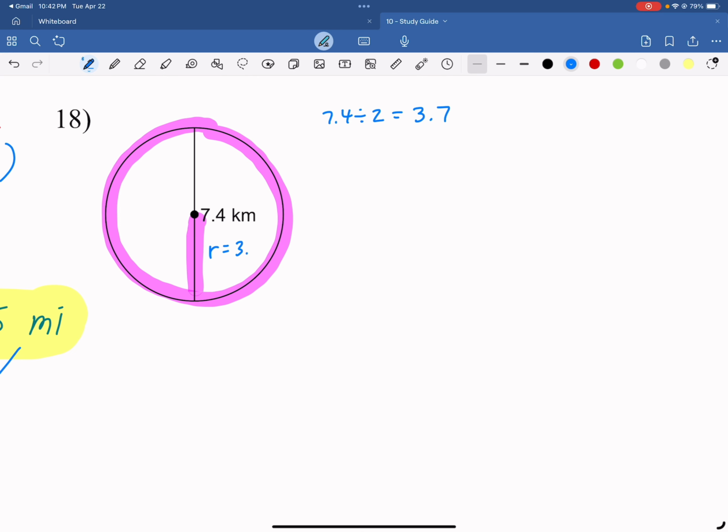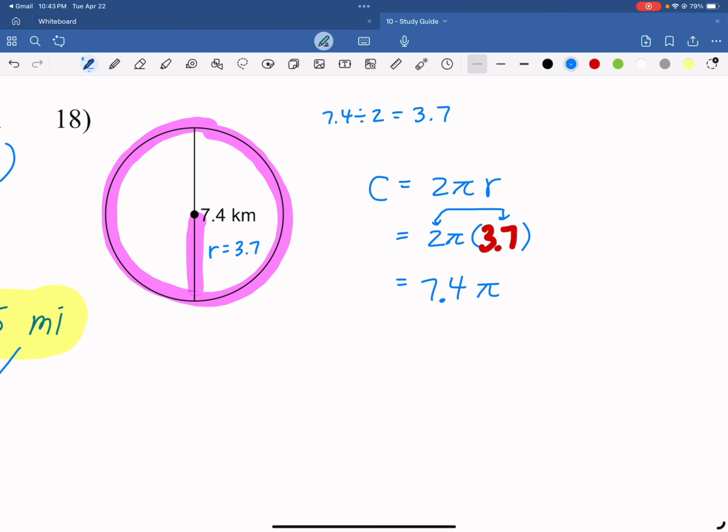So this is 3.7. And again, we need radius because the main formula that we like to use is 2 pi r. If you're using the other formula, then I guess you can just do that. Honestly, it's just better practice to use the formula with radius because all the other formulas we use are radius. So 3.7, that's what we're going to plug in. These two multiply. Yes, if you notice, we get 7.4 again. But again, just better practice to use the radius formula.